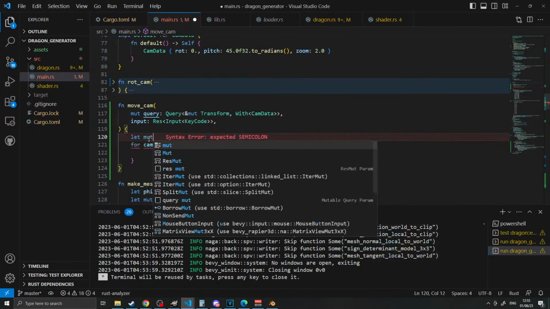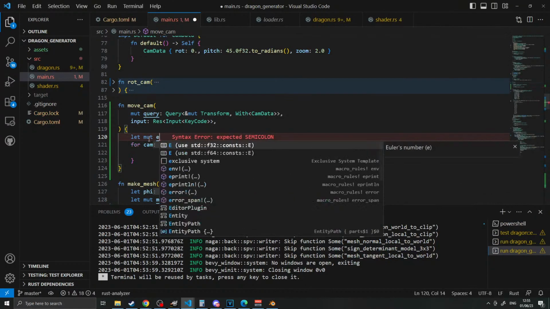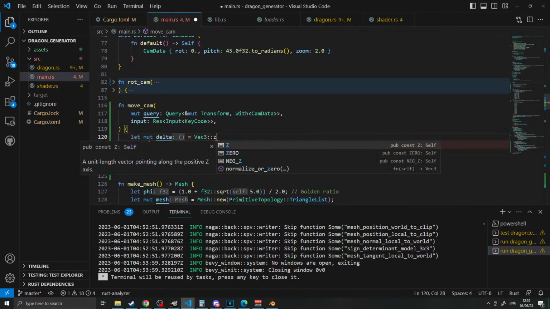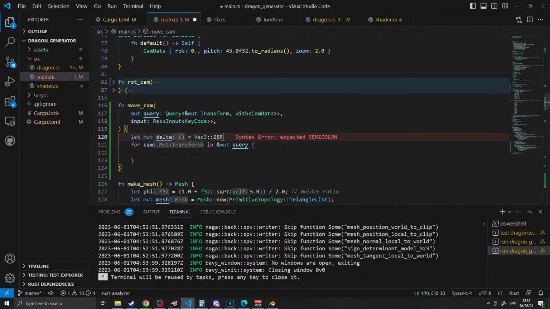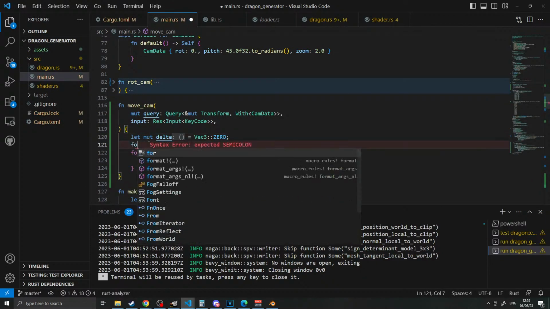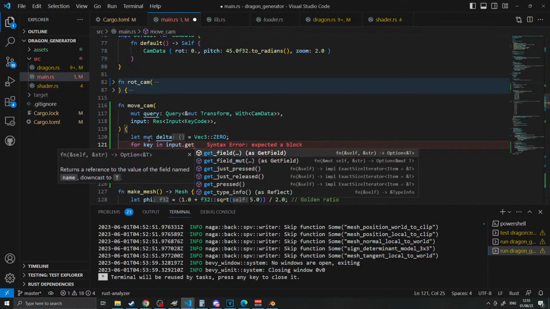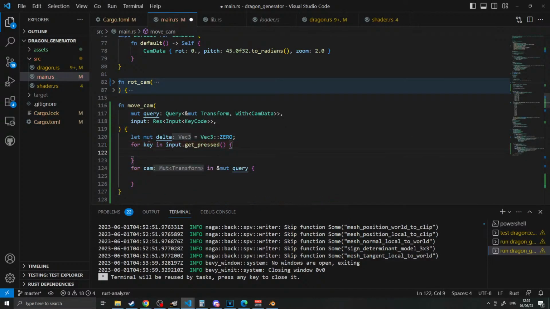That mut delta equals vec3 0. Then we go for key in input dot get pressed.